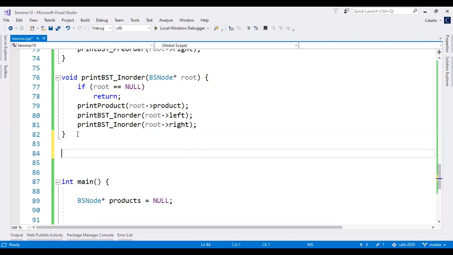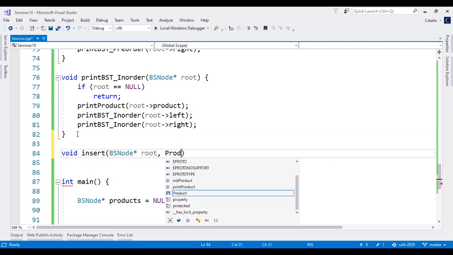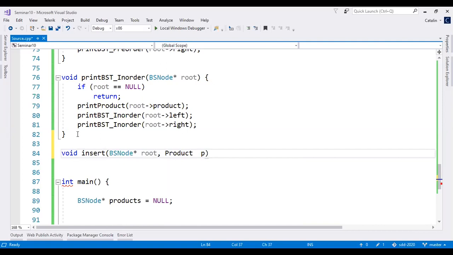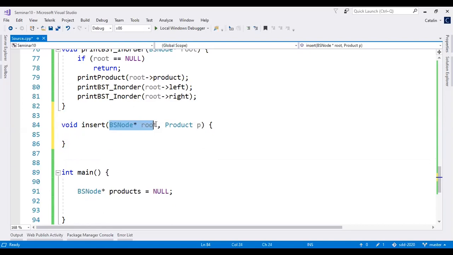So here we have two options. We either return the current node each time, or we pass the current node as an address. So you have these two options: void insert, and here you have the BS node, which is the root node, and the product that you want to insert, product P. How do you pass this variable in a way that the pointer itself may change?